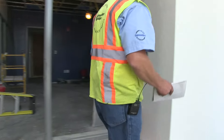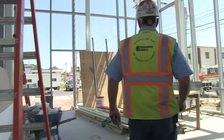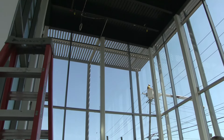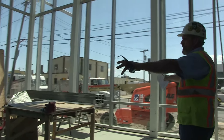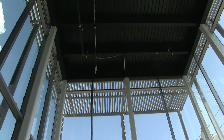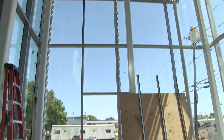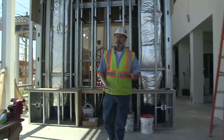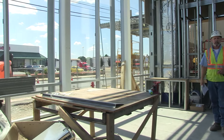Coming through the main entrance, we have what's called the community room, which they hope to use for multiple public functions. There's actually going to be a pedestal up here and seating out in this area. We've got a nice, inviting high ceiling in here — there'll be some decorative acoustic clouds that will hang down from the ceiling that serve multiple purposes, not just aesthetics but for acoustics as well. And once again, you get this beautiful natural light coming through all of this glass.